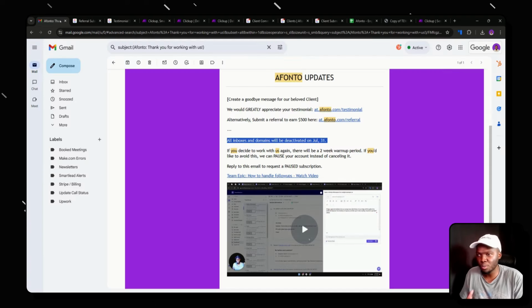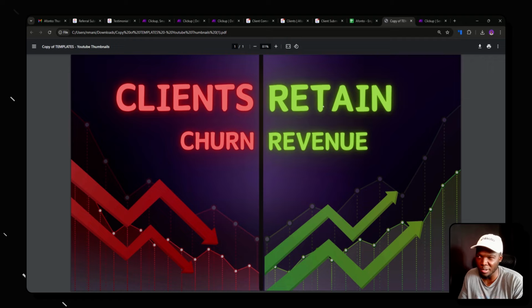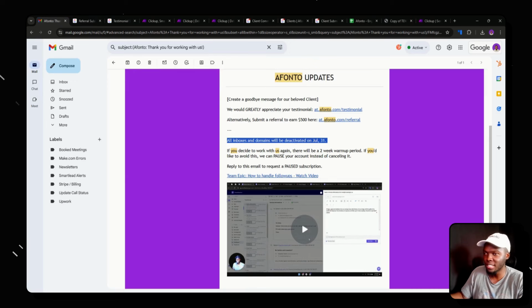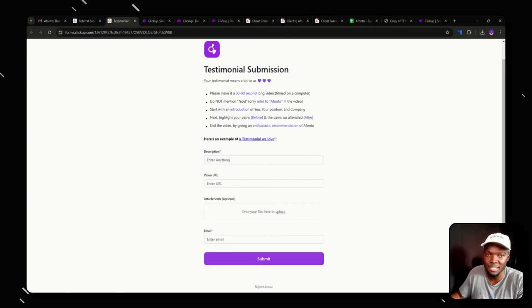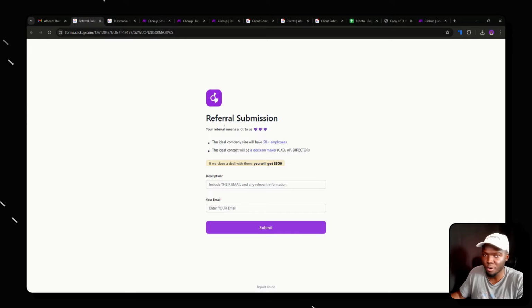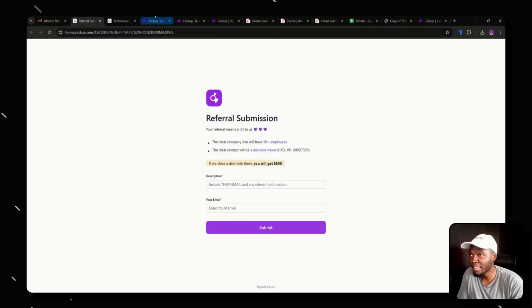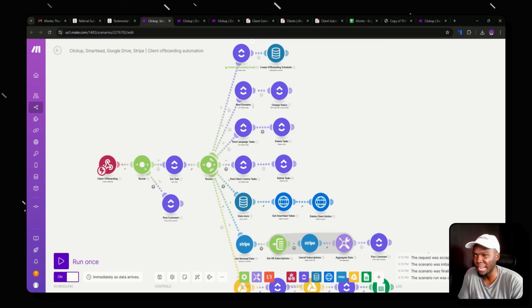And again, the reason we do this is obviously to try to retain revenue, but it's a long-term mindset, because if we deliver a great outcome for the clients that we're working with, sometimes they cancel for reasons outside of our control. And in those particular situations, we want to give ourselves the best shot that the clients come back to us. And if they don't decide to come back to us, we want to give ourselves the best shot that they give us different clients in either one of these options, right? So either they're going to give us a testimonial that we can leverage, or they give us a referral that we can also leverage. And so next thing we do is we just do some admin tasks.